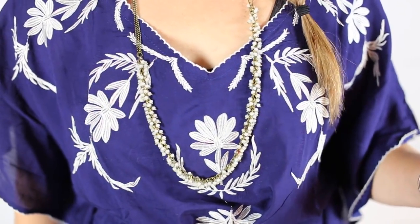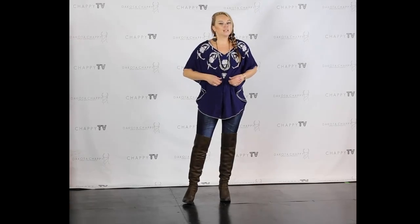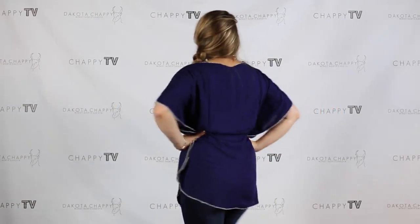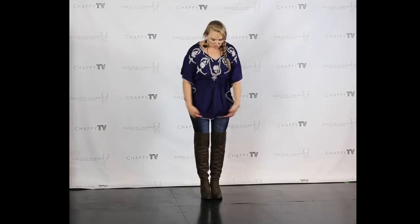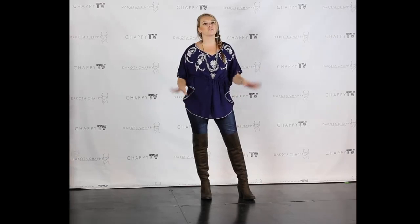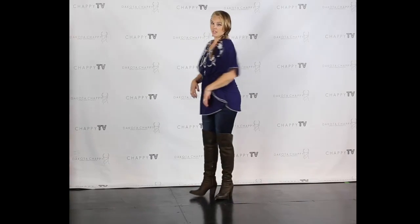This is fantastic. This has got a silver white embroidery thread all throughout. Little tie waist here. This does not have a lot of stretch to it, but it is cut so that you have movement here underneath your arm and also in your hip. Now you can see what this is like to style with a tunic length versus short high-waisted. You can still wear that total jegging so comfortably and so beautifully. Perfect proportions when you style it with something like this over the top.